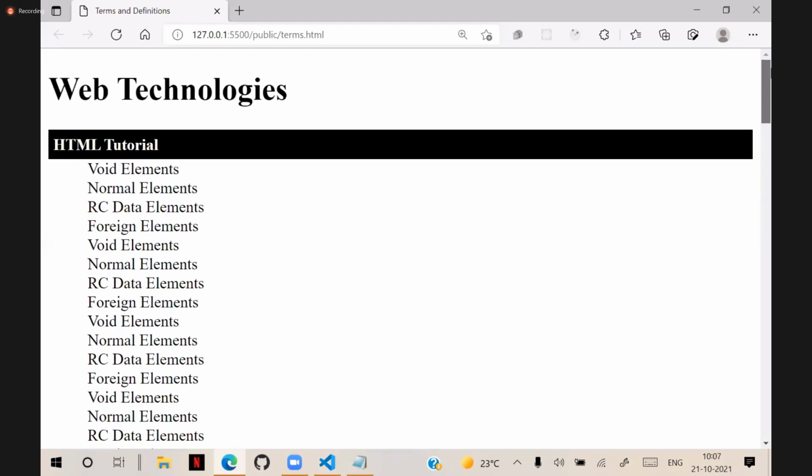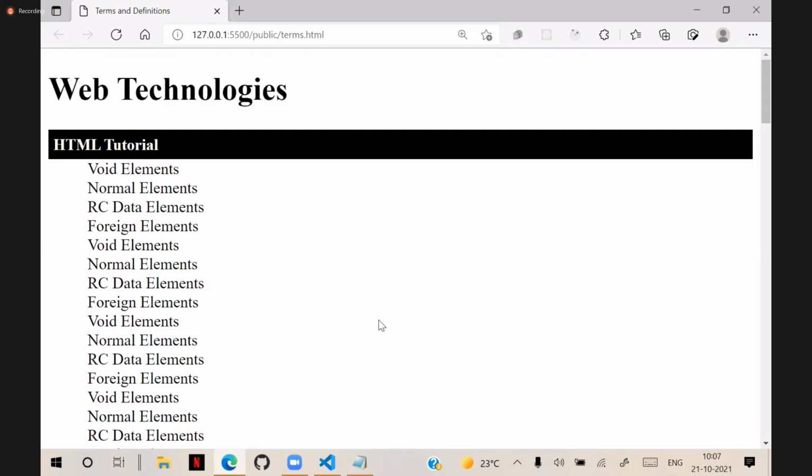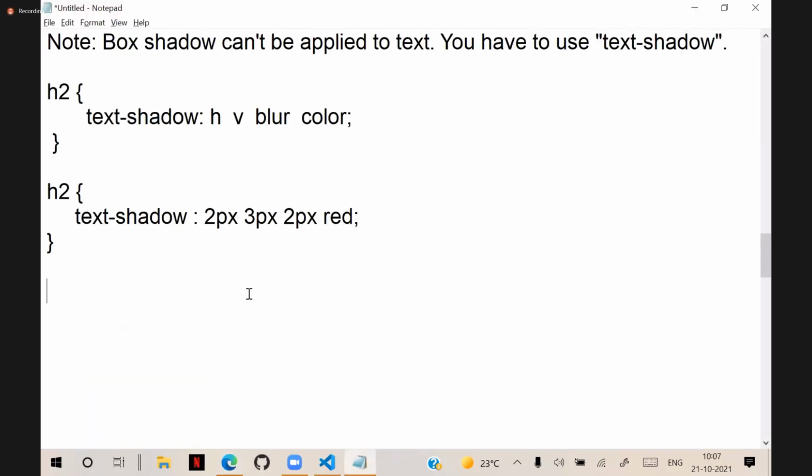This is very much used for terms and definitions. So this is a general example of working with terms and definitions. Like that, some examples are already uploaded into the Classroom document, verify that.